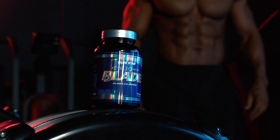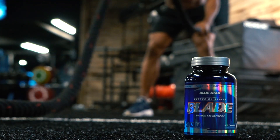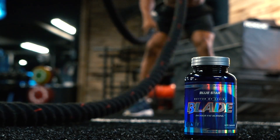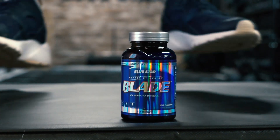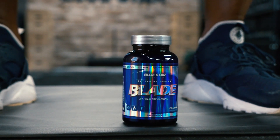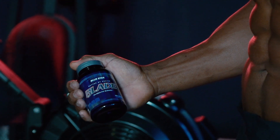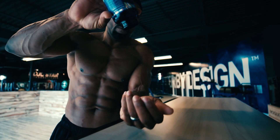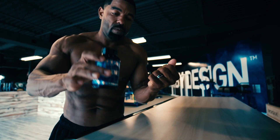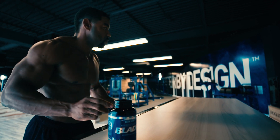And if you really want to up the ante on this one, Blade is designed to activate your body's fat-burning abilities 24 hours a day, 7 days a week. It breaks down fat and preserves lean muscle, skyrocketing your metabolism and energy to ensure you're getting the greatest results possible from these Faster Fat Loss Workouts. So if you want to give this your best shot or simply need a restock, click the link in the video now to grab a few bottles of Blade and start melting away stubborn body fat faster than you've ever imagined.